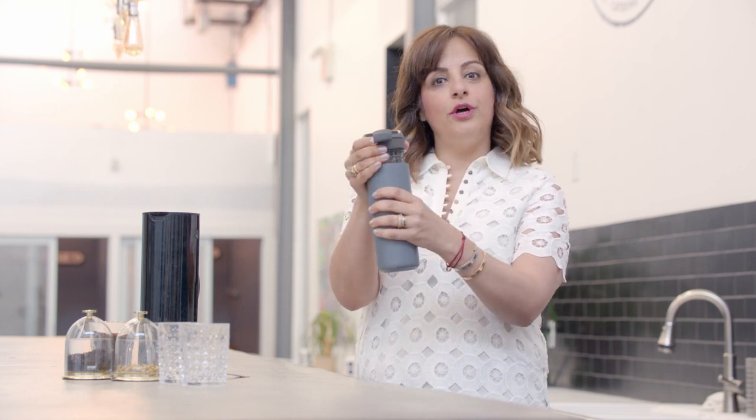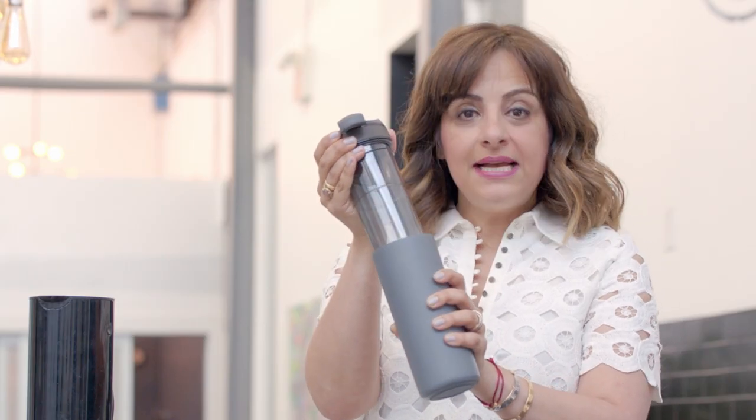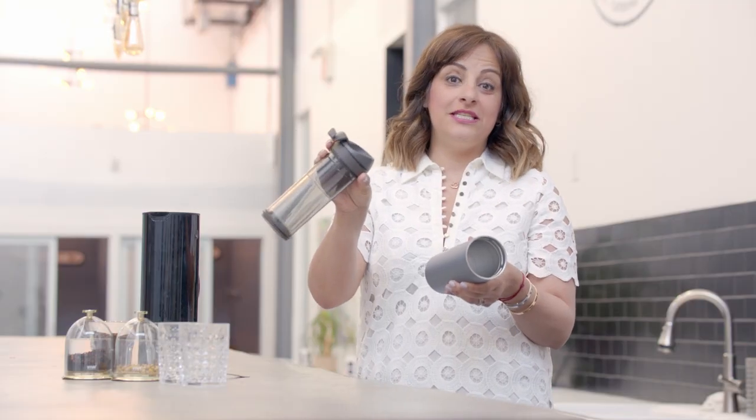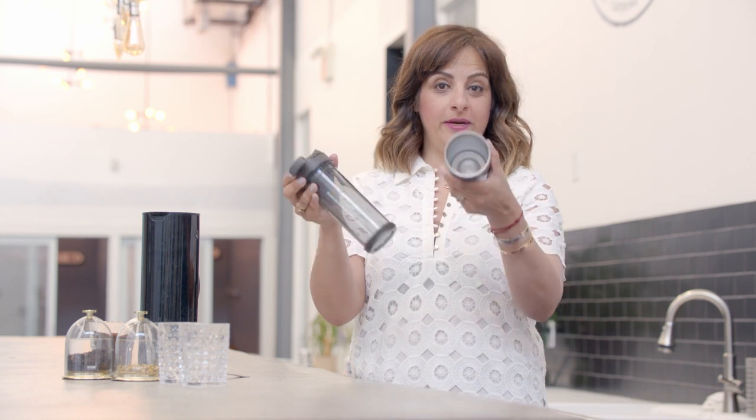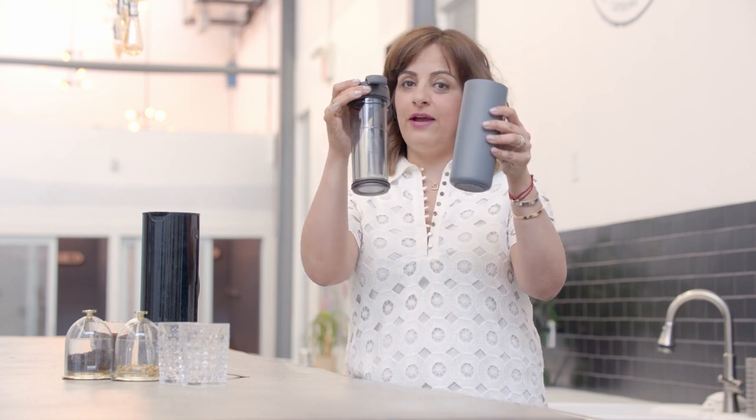You're going to need to be able to open this up and keep it tight open in order to open up your actual travel mug itself. Because of the tight seal that it's got, it will not drip in your bag. You've got this tight seal, which means that you need to be able to click this open in order to open it up. So you can see that this is not like any travel mug you've ever used before. We've got two chambers here, and it's so simple to use.